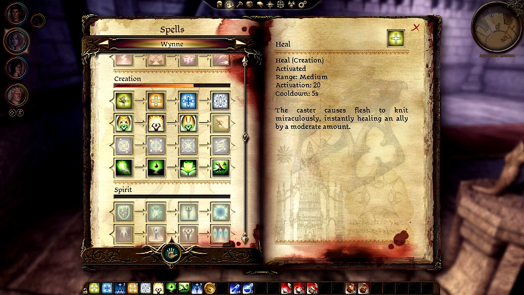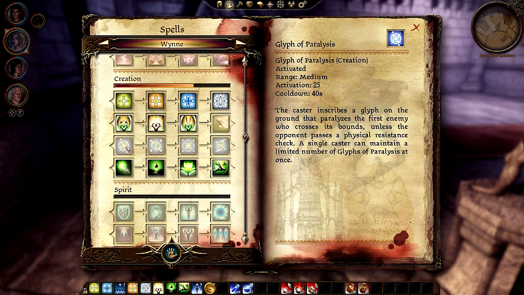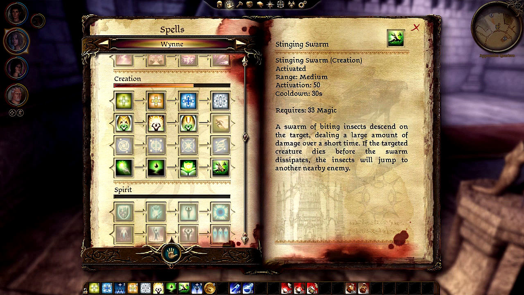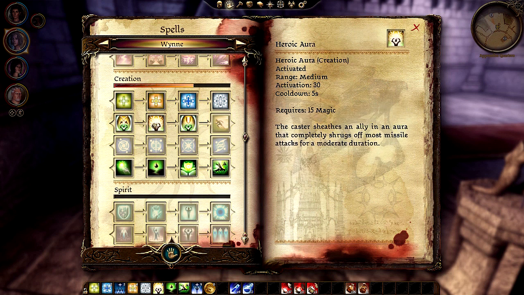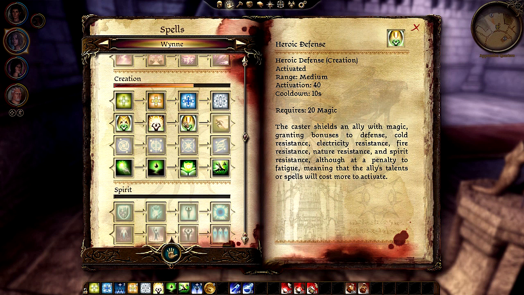Under creation here, she has all of the normal creation stuff. I didn't give her any of the glyphs because Ilyis takes care of those. She does have Stinging Swarm, which I'm looking forward to using. And then she has a lot of things here. These are all buffs, basically. I'm not using Heroic Defense as it doesn't seem very helpful.